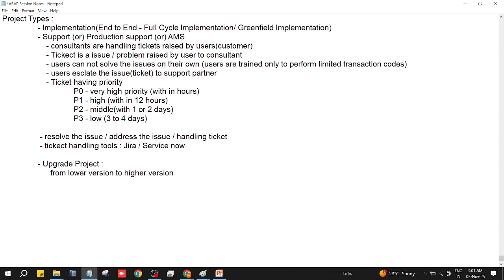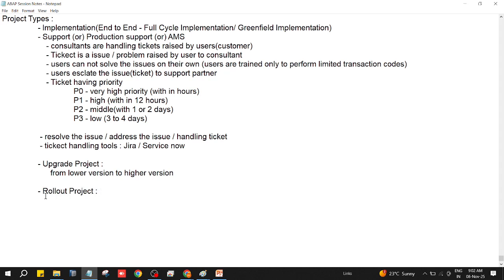So this is a kind of unique exposure, right? Coming to the last one, rollout projects. What exactly is it? Some companies implement the head office first, branches next. That is rolling out to branch one, branch two, branch three. First, they check whether SAP completely suits all their operations. Then, once they are comfortable, they extend the implementation to the other branches also. That is one type of rollout.